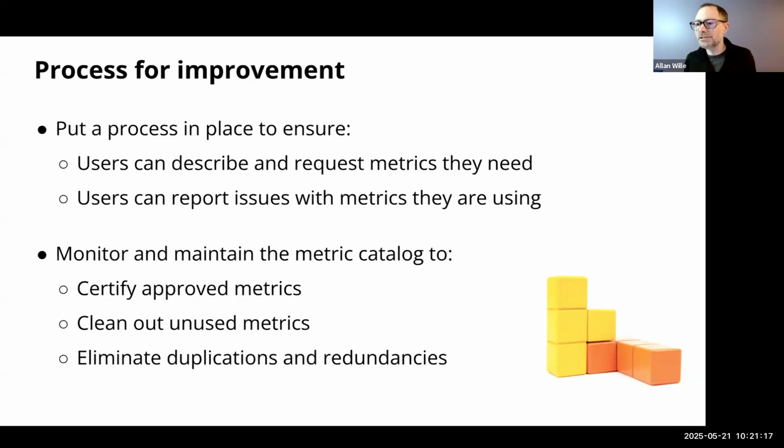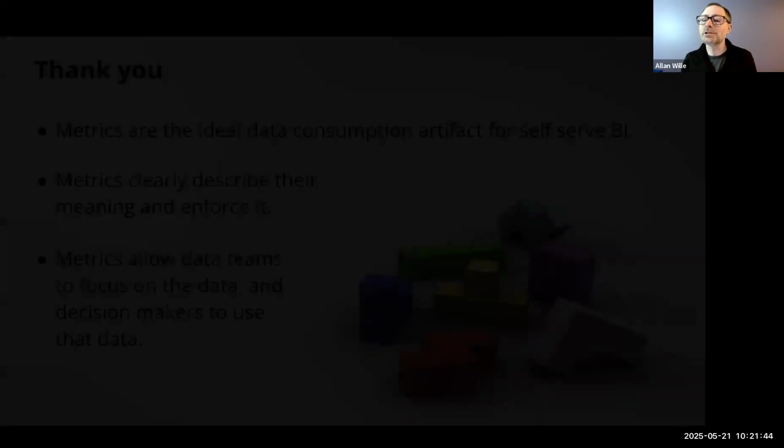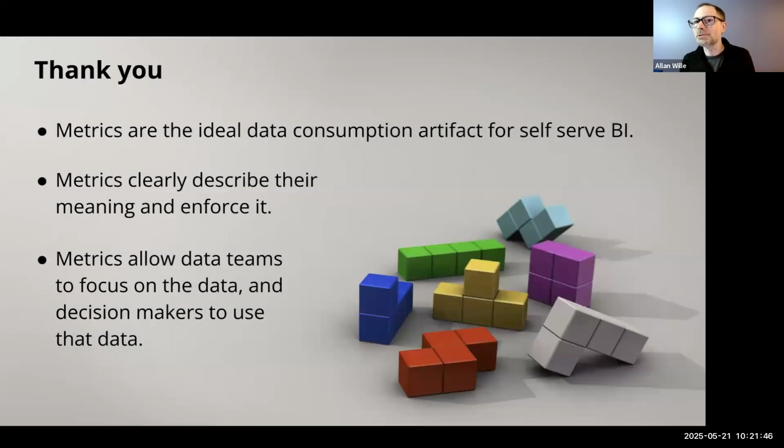Then, of course, make sure that you're cleaning out or hiding or unsharing unused metrics. There's nothing worse than somebody doing a search in the library and they find 5 or 6 metrics that have a very, very similar name. None of them are certified and they don't know which one to use. So make sure that there's always a clear and understood path for your end users to find the right metric inside of your library. So make sure that old ones are cleaned out or deleted. And then just as I said, make sure that these redundancies are kept at bay.